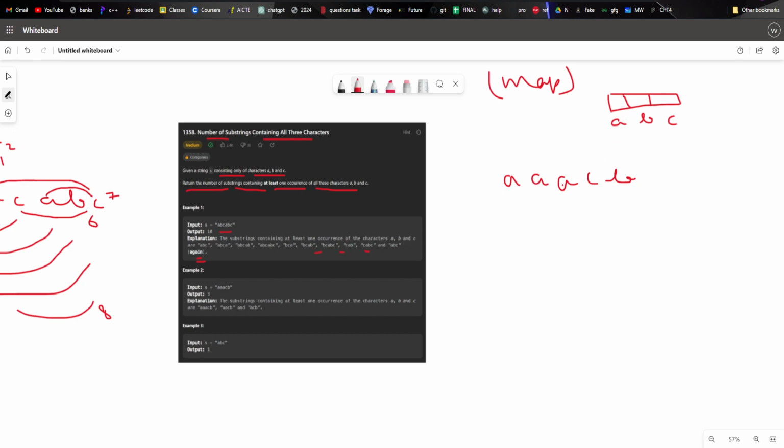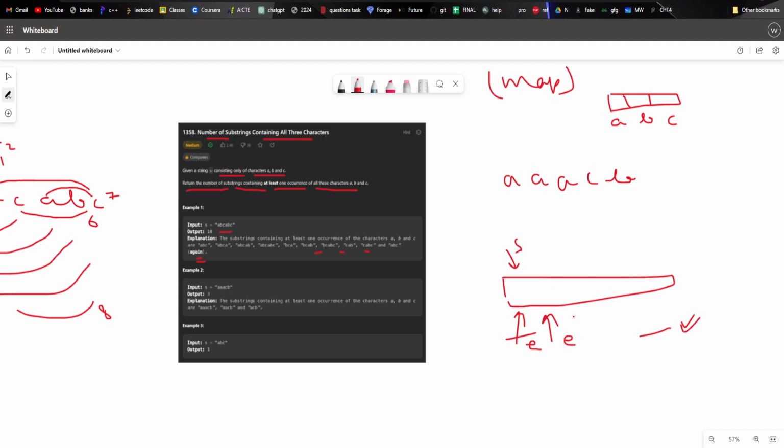Then this is a type of sliding window technique. So what is the sliding window technique? If this is my string, I will take a starting pointer and an ending pointer, and I will increase my ending pointer until the conditions are true.